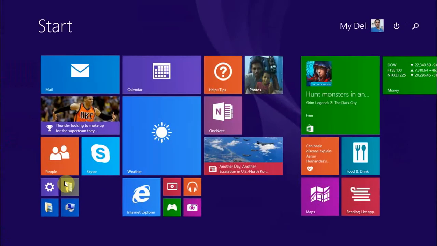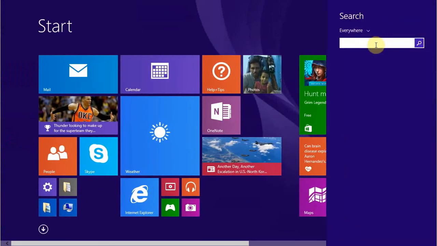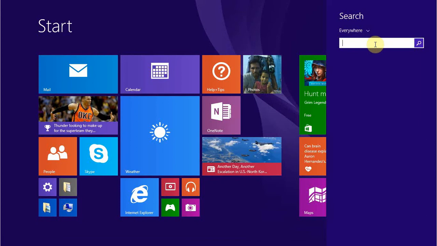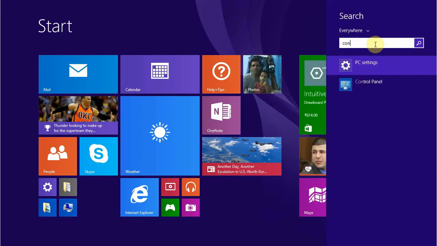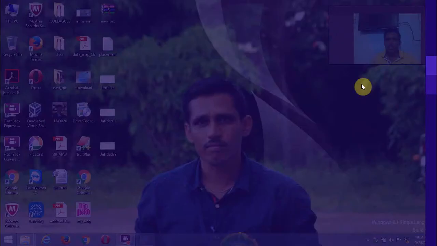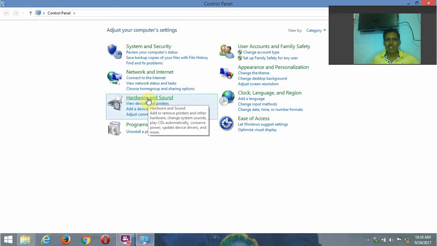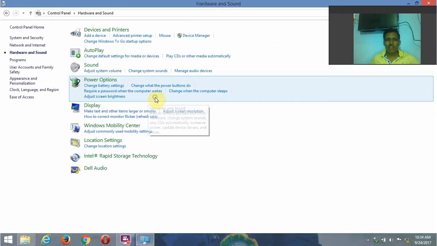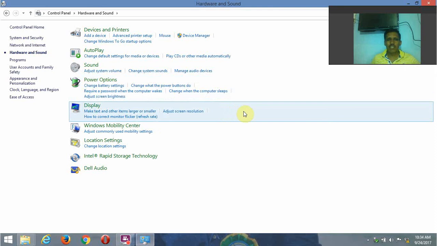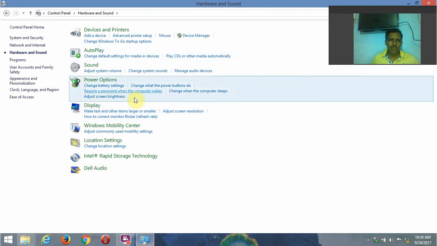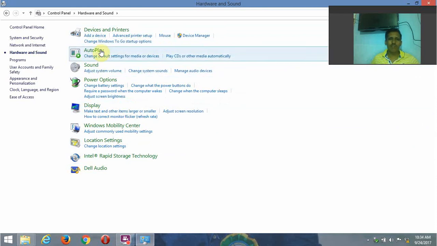Here you need to choose control panel. Inside the control panel, you need to choose one option called hardware and sound. Just connecting the device using USB is not enough, or just enabling the developer option and connecting through camera PTP is not enough. On the computer system also we need to do some configuration.